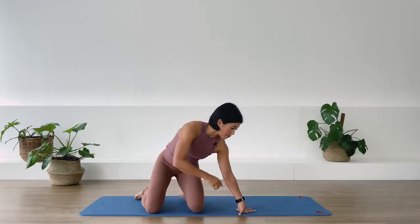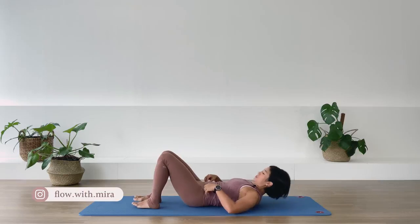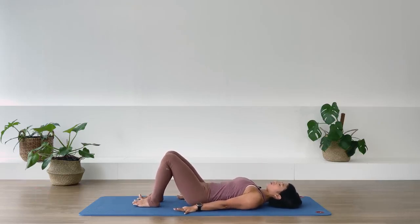We're going to start lying on our back. Find your supine position. All right, feet are in parallel position. Now, let's just take a moment and assess our body. How's the body feeling today? Where do you feel a little stiff? Perhaps a little stiff in the lower back, upper back, tightness in the neck. Just observe and assess it.